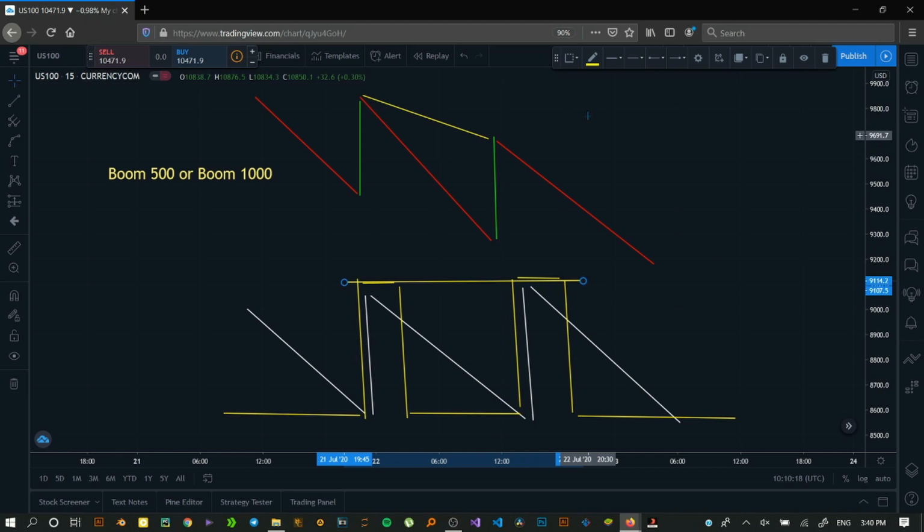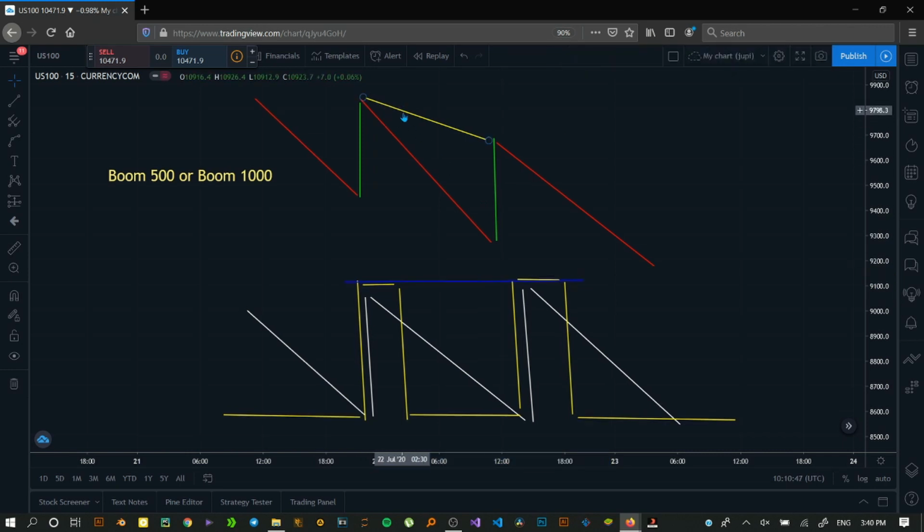You see guys, let me change the color to blue. You see, this first force resembles the first spike, and the second force resembles the second spike, but the force peaks are at the same level. You see, at the same level, almost horizontal. But the spikes are not on the same level. You see this line, the yellow line, it's inclined. What does it mean? This means there is market divergence.